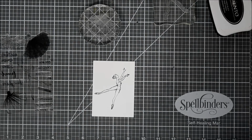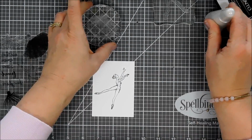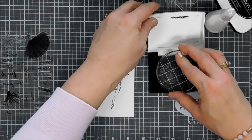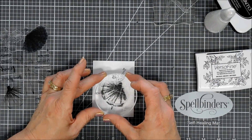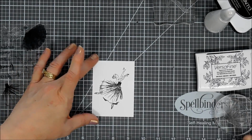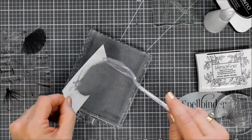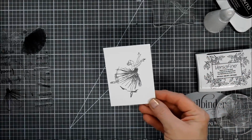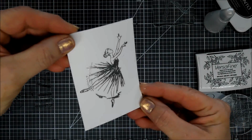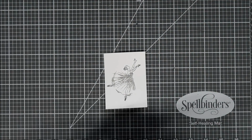But before we do our coloring, I'm going to stamp the tutu, but I want to heat emboss it with silver embossing powder. So I'm going over my panel with my anti-static powder tool, and I'm taking one of the tutus. This one has the body also on it. I'm going to stamp that with VersaFine ink. VersaFine ink is a sticky ink, so when I take my silver embossing powder and go over it, you can't even tell that there's black underneath it. Using my heat gun, I'm going to melt that so she has a nice sparkly tutu dress. It's kind of a sketchy image, so I want to keep with that.